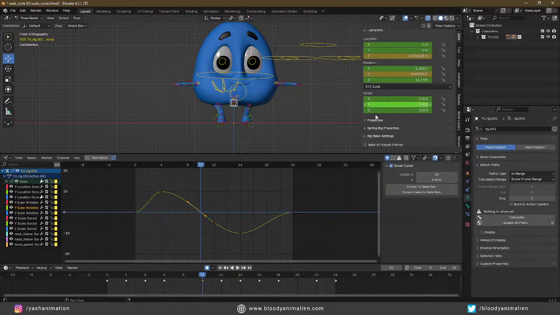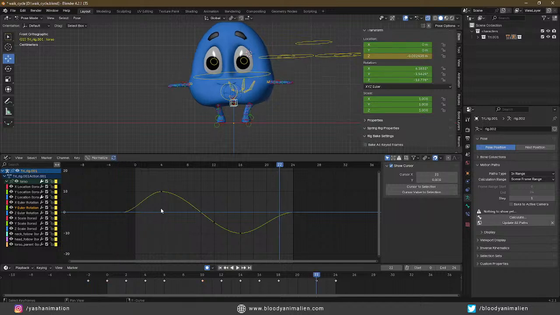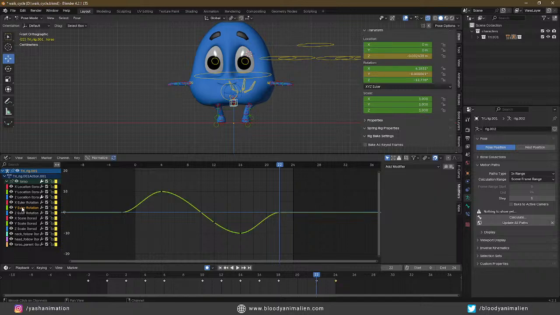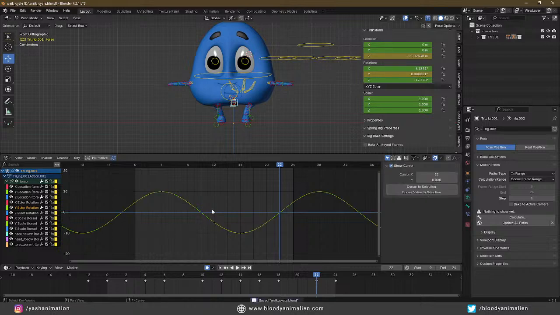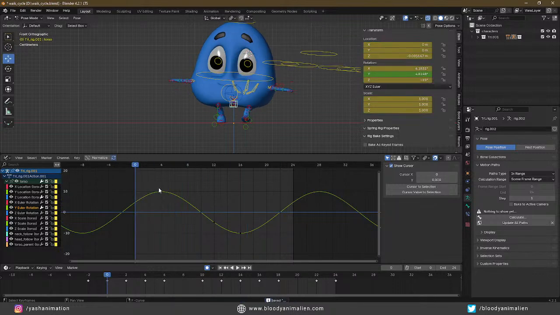So this is basically the frame 10 is 0, so this one should be 0. And now I'll just make it a cycle.